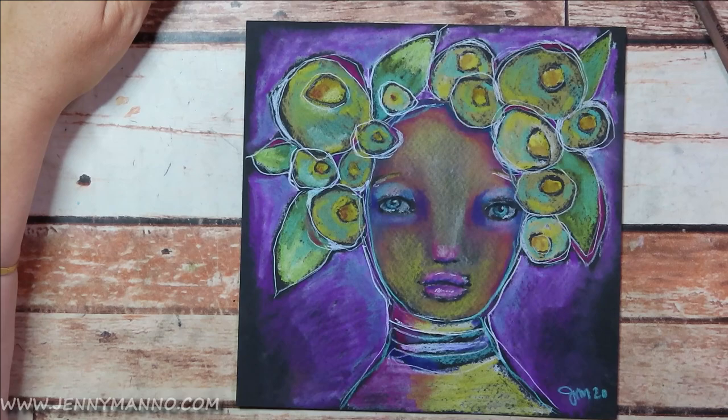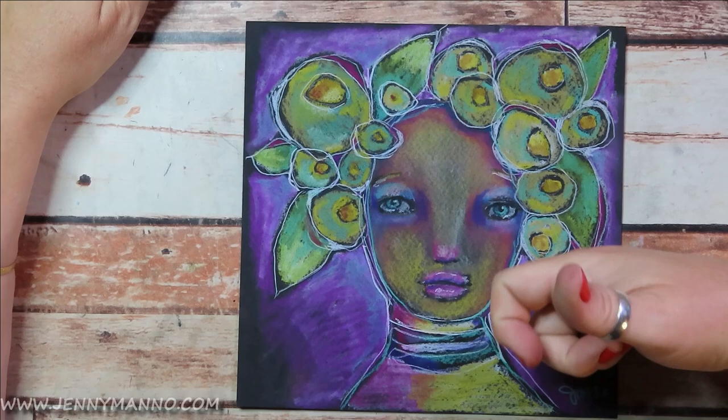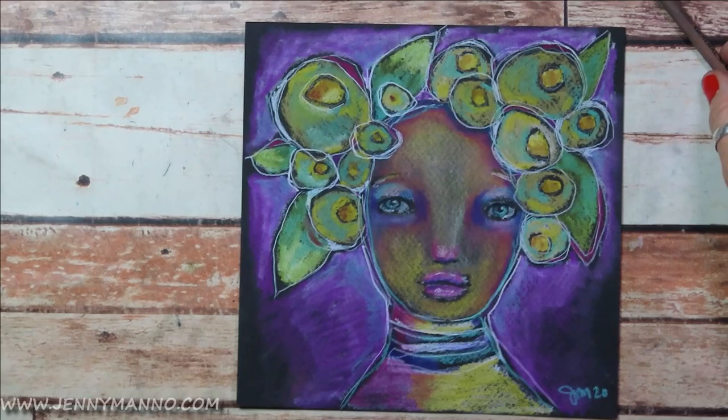When I work in an art studio, I do like the chalk pastel sticks, not pencils. And I work on black construction paper, very different because the construction paper isn't strong. It's not as rich as this, and it's not as dark as this, and I can't control those sticks, which is why I've never liked pastels until I discovered that they came in pencil form. Then it was a game changer for me.